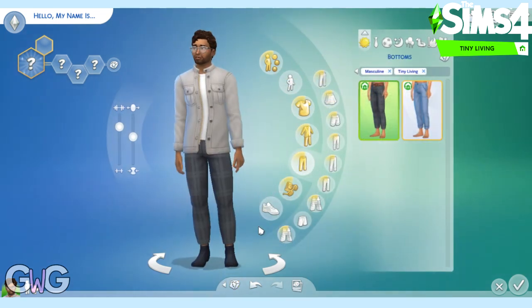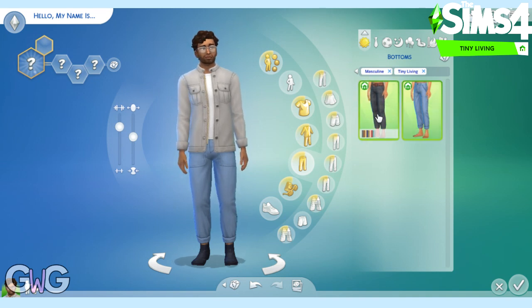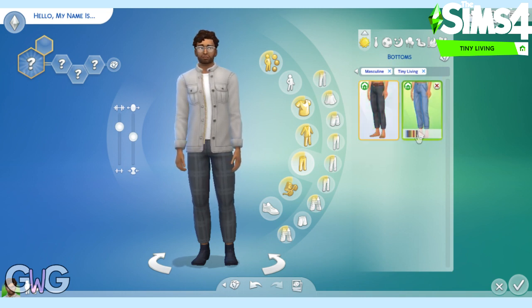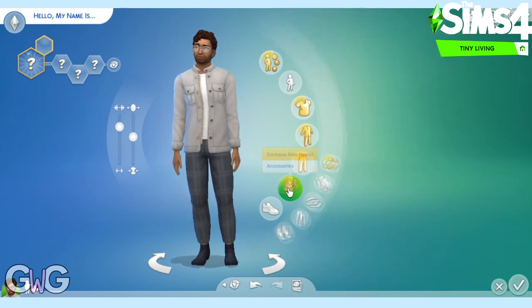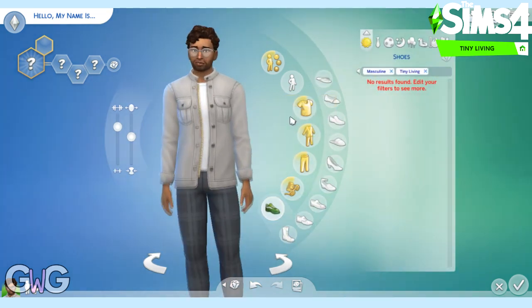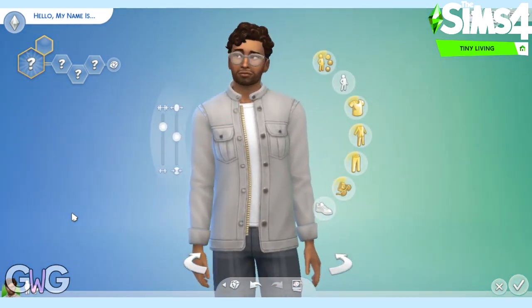Let's take a look at the bottoms now. So the first ones are kind of smart and the next ones are sort of loose jeans. Yeah, they're not amazing, are they? They just look very ordinary. You can tell this pack definitely isn't about the Creator Sim items. What we've got in accessories, nothing there, and nothing in shoes either. How can you have a pack without any shoes? I find that very weird. Oh well, at least I like the jacket.